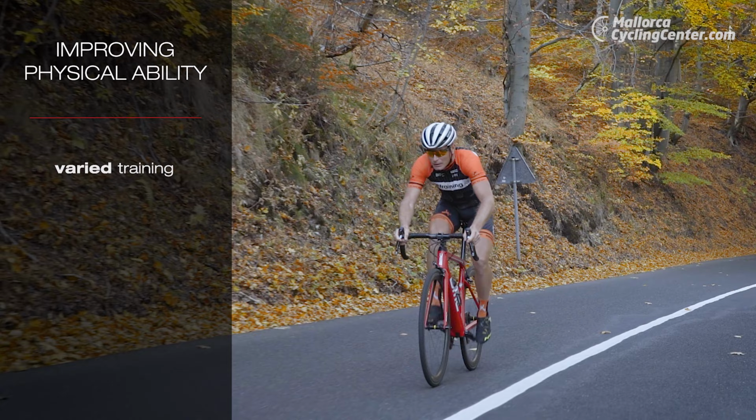In today's episode, we're going to tell you how to continue making progress without getting overtrained and still enjoy your training. Every athlete who wants to be successful needs to train systematically throughout the whole year. The target is to train your body to cope well with the intensive load during a race. Looking at the top athletes, the cycling training session starts in November and lasts until October of the following year. In general, there are 4 basic periods: preliminary, pre-race, racing, and transitional period.